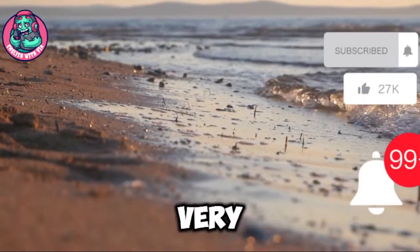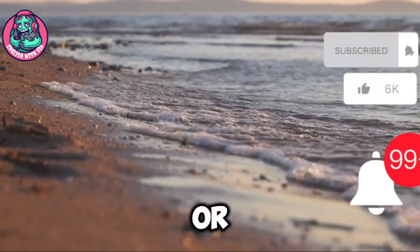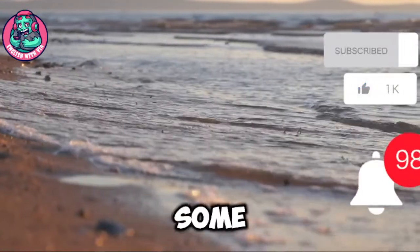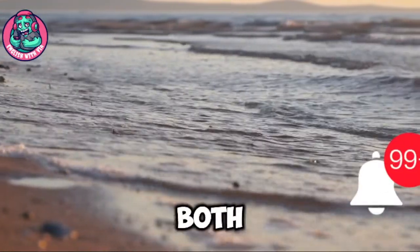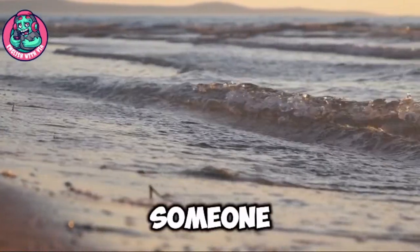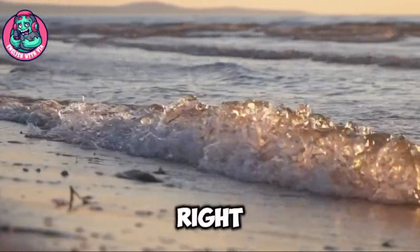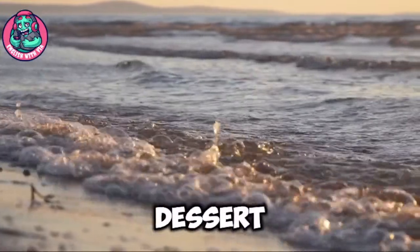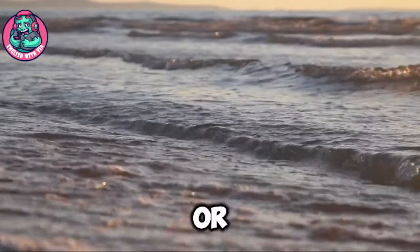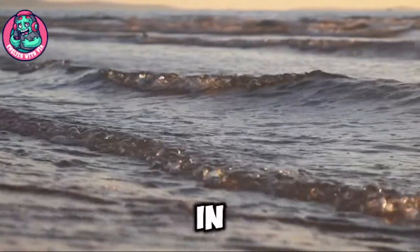This is something like very rough, empty, without any sign of life. Like if you imagine a desert or a rocky mountain, right? That would be harsh and barren, but there are some interesting collocations. With both of these words, we could say a harsh climate, a harsh voice, to be harsh on someone, like you're harsh on your children. But barren we use more with places, right? A barren landscape, a barren desert, barren soil, which means that if you think about that, it's a place where you can't grow anything. It's dead, in other words.